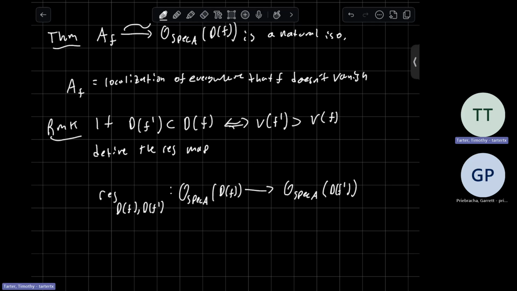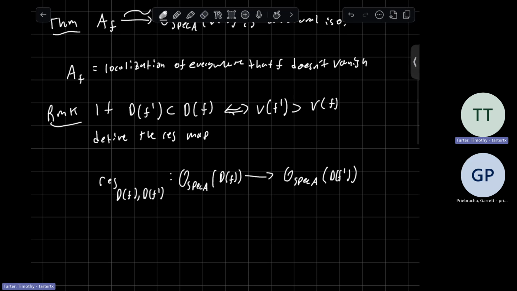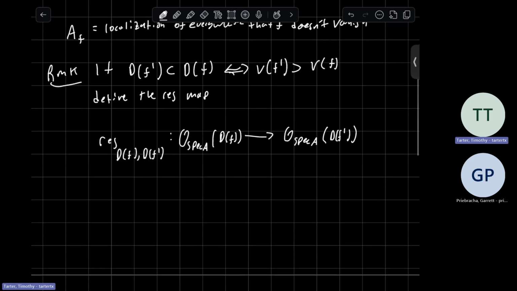And so clearly this gives us a pre-sheaf on the base of distinguished sets.